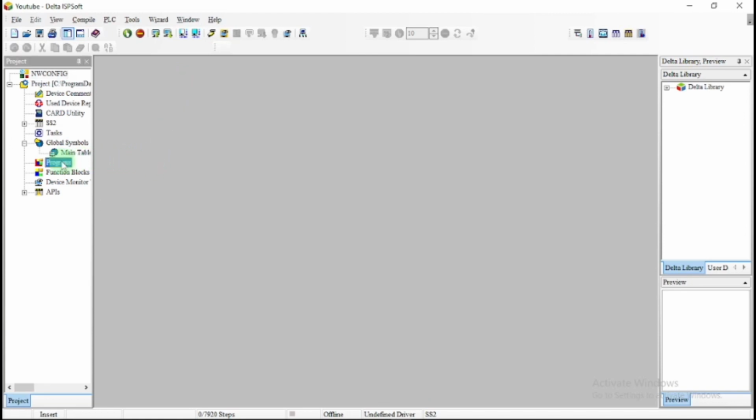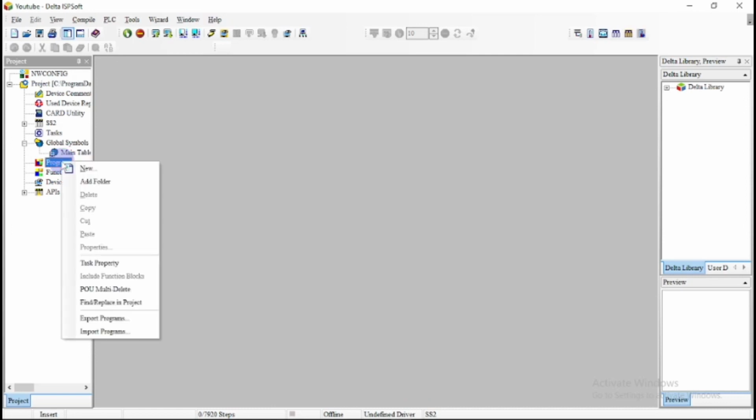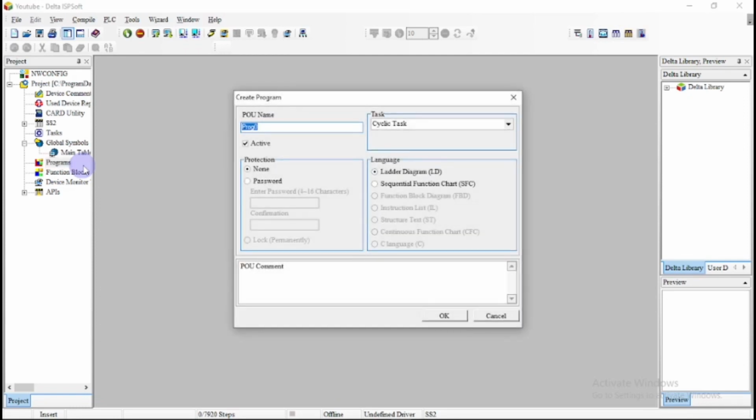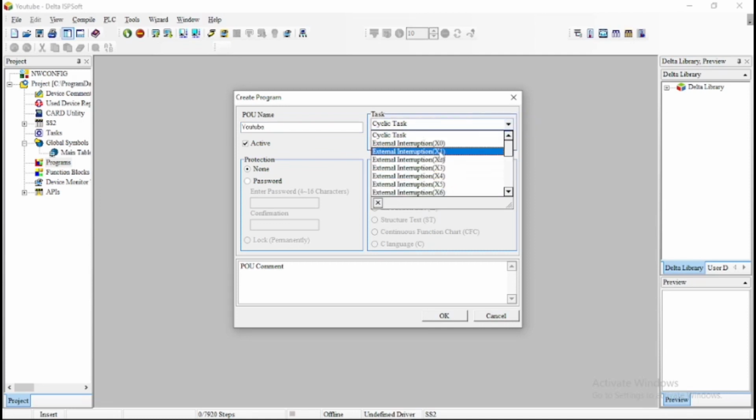Then you click on the program, right click to open this window, and press new. From here you can write your program name. I'll just say YouTube. Then there's a cycle task, which is always best to keep.